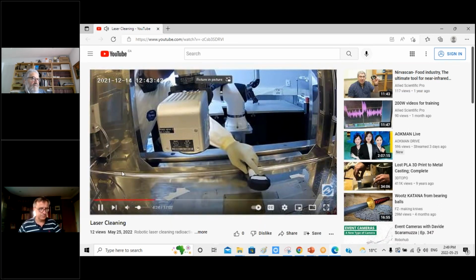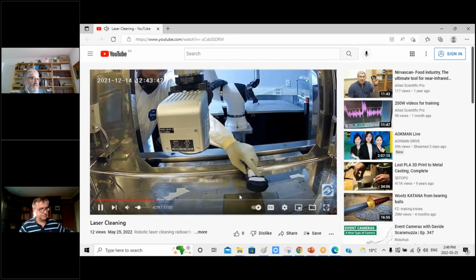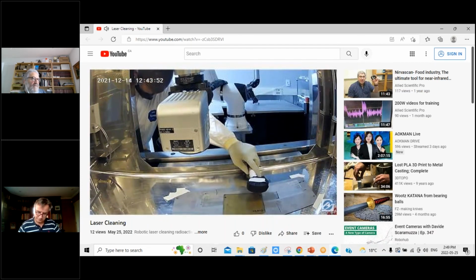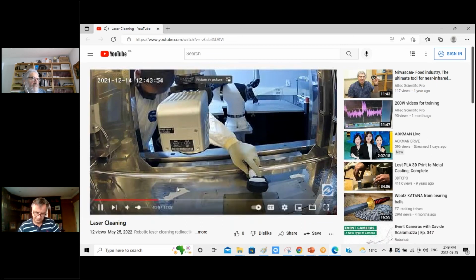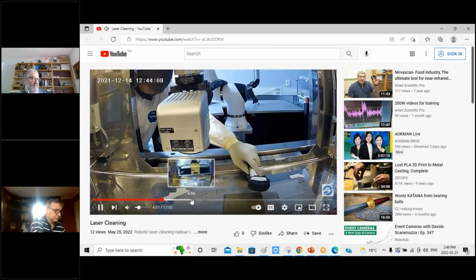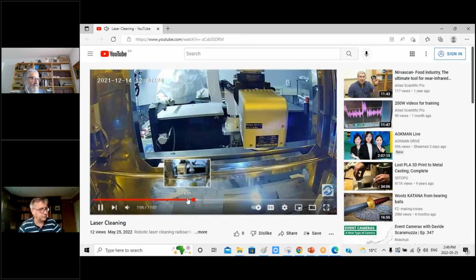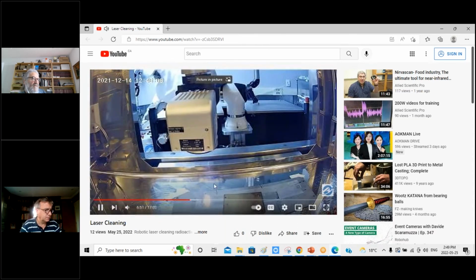So here he's measuring the amount of radiation before the cleaning with the Ludlum detector. And it was typically 5,000 to 10,000. So he would take a few readings and average them. And then I'll fast forward to 7, where you can see the laser cleaner. Let me start from here a little bit so that you can see.